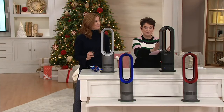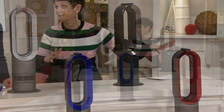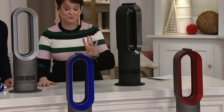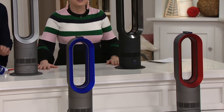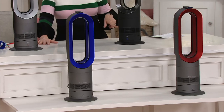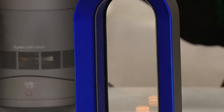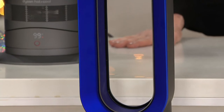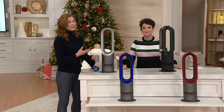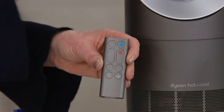We used to have six colors. We're down to the final four. The iron silver is only here at QVC. The black nickel is the only one that comes in black. We also have the iron red in front — only about 300 to go around. And then we also have the iron blue. You don't find colors as easily in the marketplace as you do here at QVC. These are really unique — a great accent color to go along with your decor or a favorite sports team.